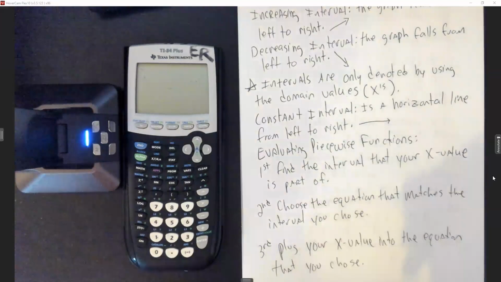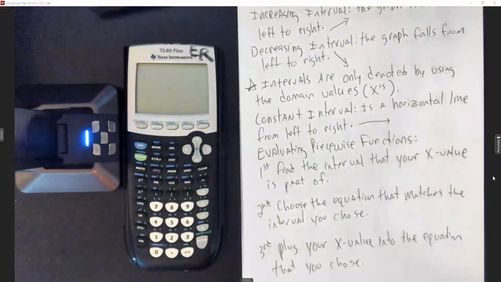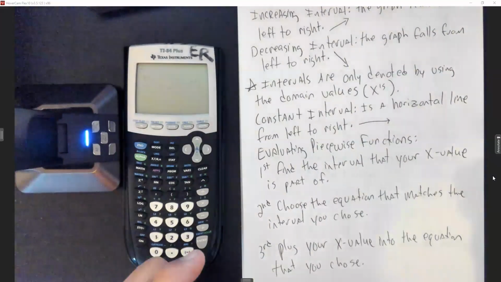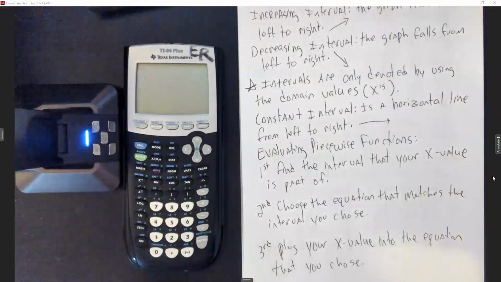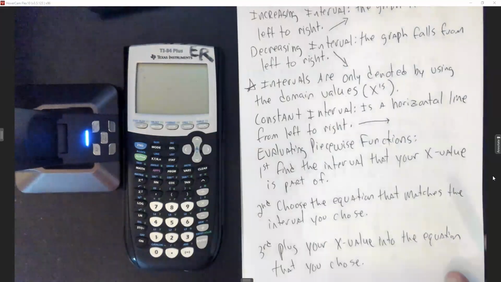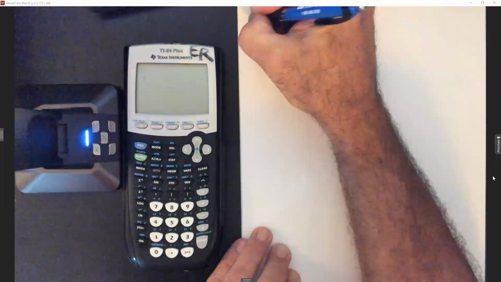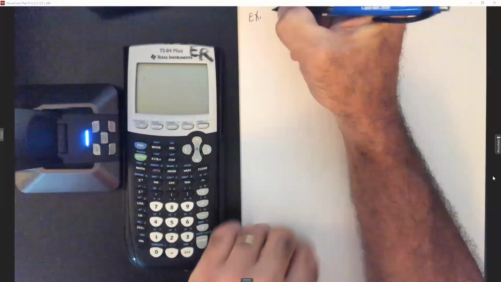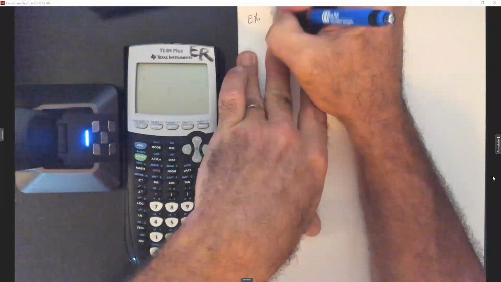Okay, so they're going to say find me f of 2, f of 3, or whatever. You're going to find those domains where that fits, get that equation, plug your x into it, and then see what you get. And y'all, I think there is like 2 examples doing that. So this one says for the piecewise function.